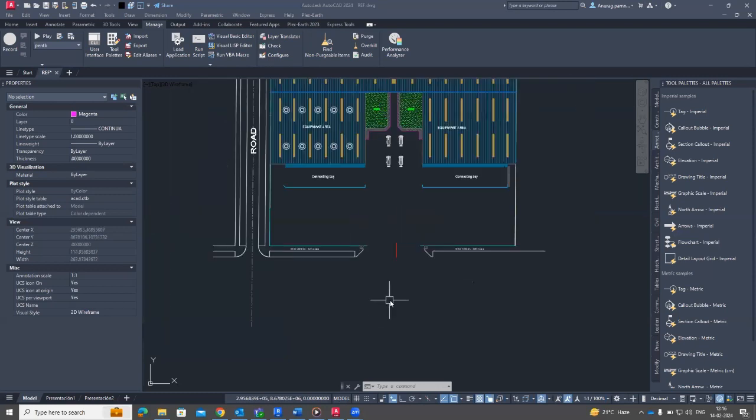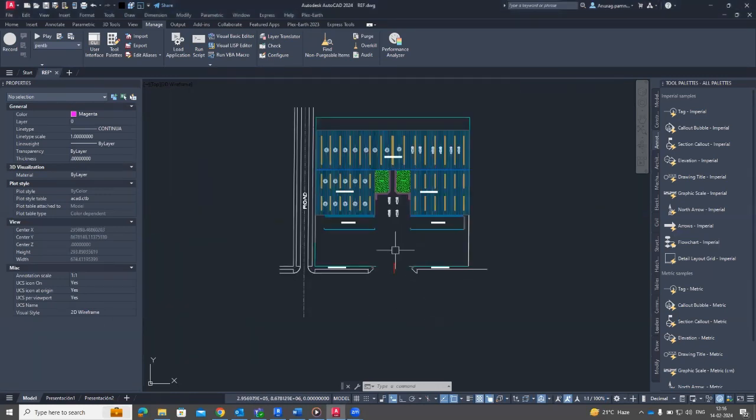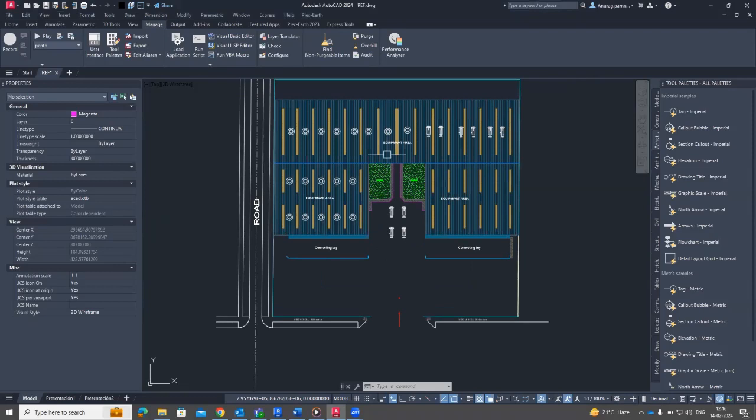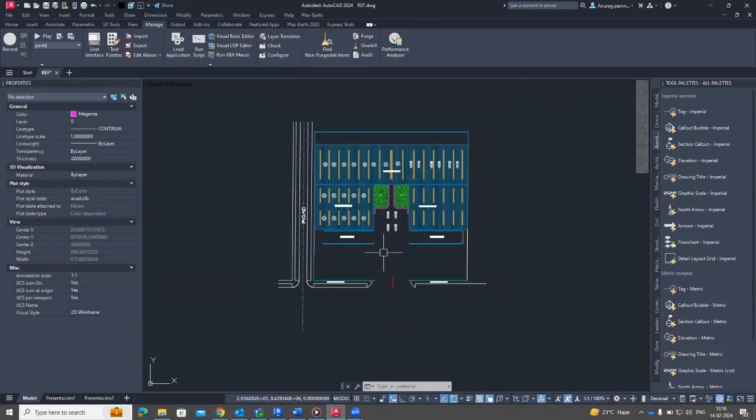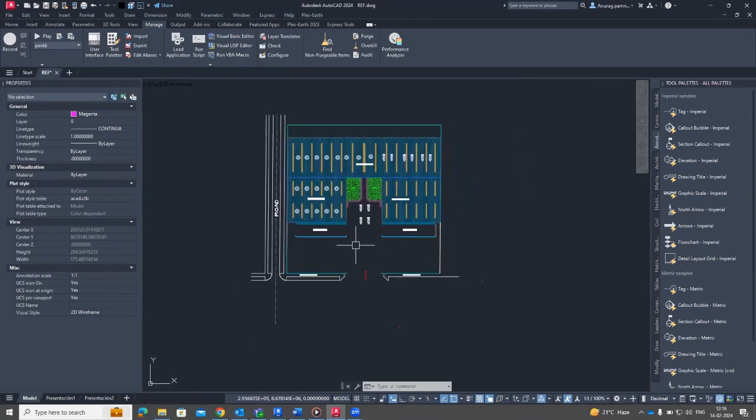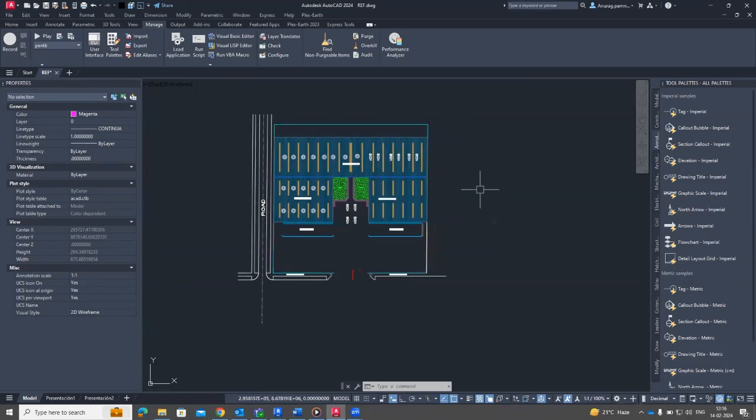So here I am on my user interface screen, and you can see I have a smaller plan that's an equipment area. And we are going to see how we create the blocks, that is the dynamic sort of blocks, how to give them the parameters and assign them the input and actions, and then how we can replace those particularly in a bunch onto our floor plan or our drawing so that we can make our workflow quite easier. So let's just see that.